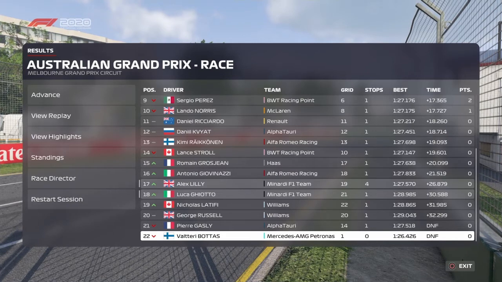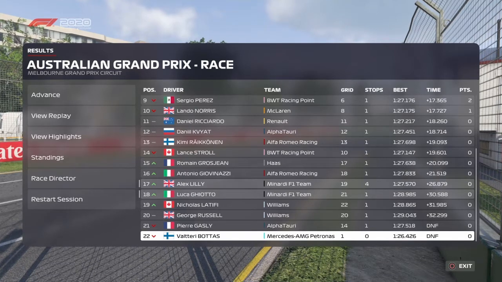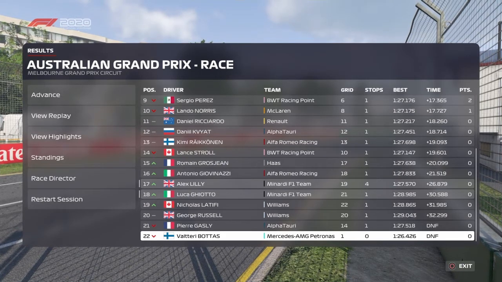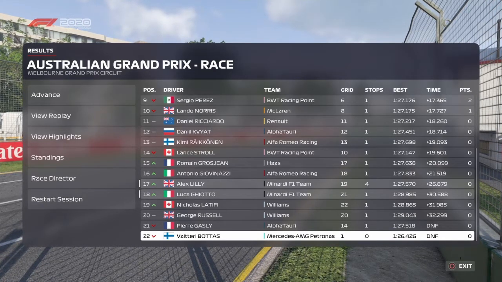Russell and Giotto especially. It was really difficult to get past Russell, but I did it with a nice move into turn 1. Latifi was a bit simpler, really. Got a good exit at the final corner and boosted the button straight away, and I was pretty much past already coming across the line. But yeah, it's not easy to overtake the AI, so every time you do, it is a good job well done.